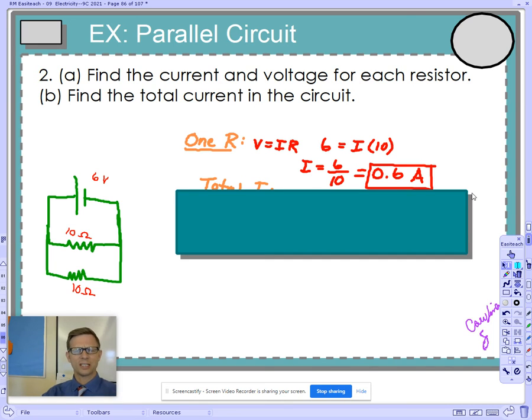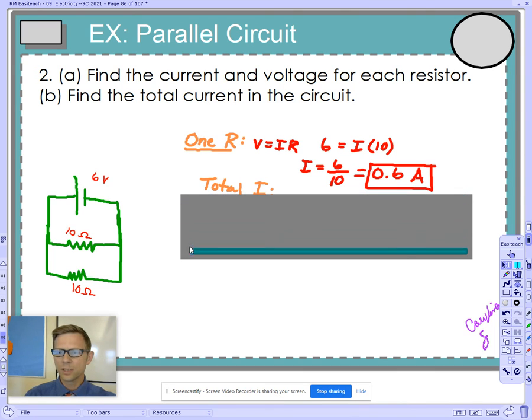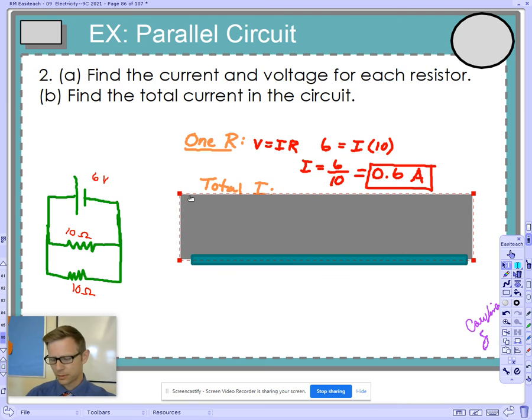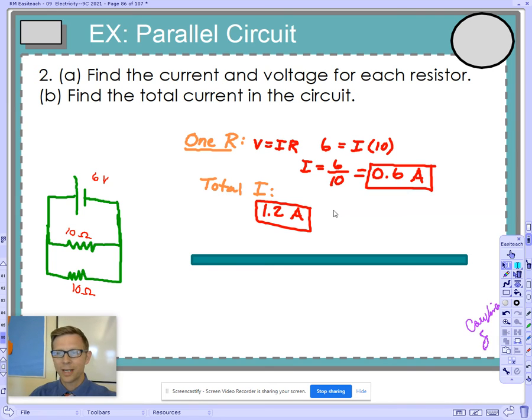Just slow down for a second and just try that. I mean, it's a skill that we've been learning since September. You use the equation. The equation guides you. The equation tells you what to do. To get the total current, it's not 0.6 amps. But Mr. Turgeon, you said that the current's the same everywhere. Careful, that's in series circuits. This is a parallel circuit. So the total current is just 1.2 amps.